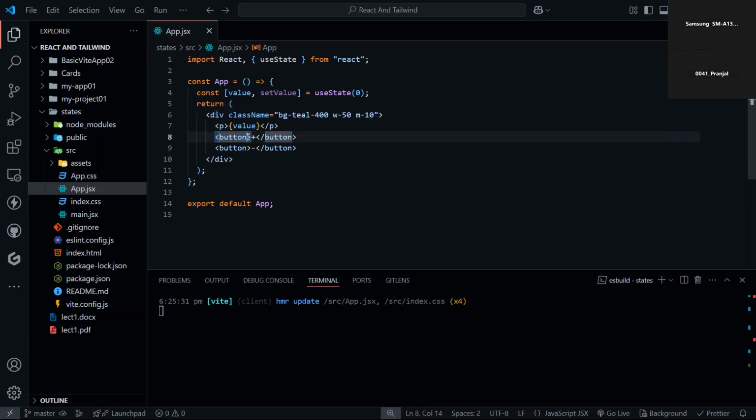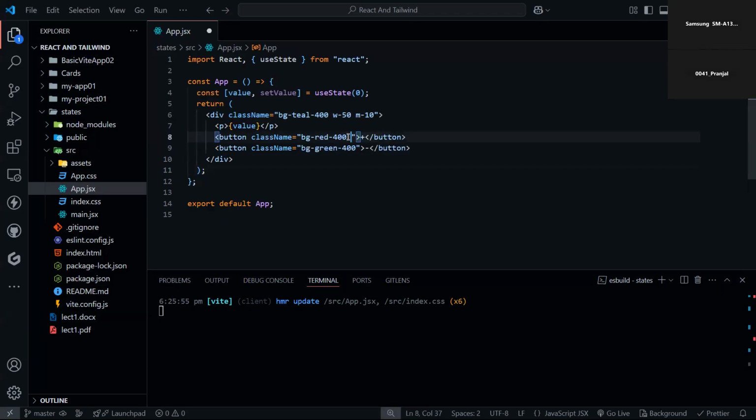And after that, the buttons. For the multi-cursor, I will just try this class name, bg-red-400, red and green kind of thing.